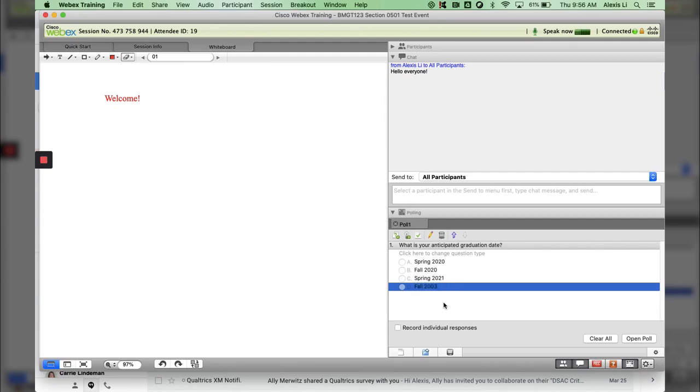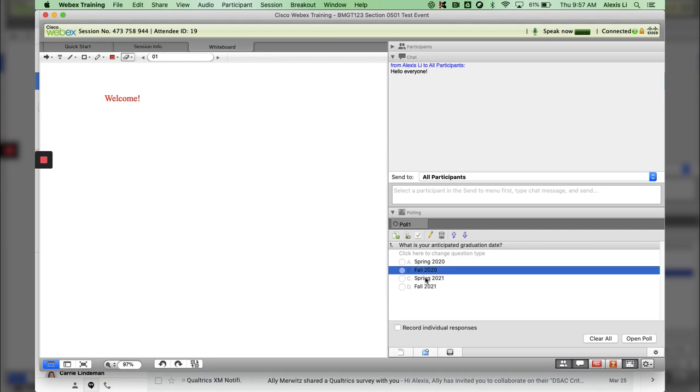Oops, okay, so let's say, for instance, I made a mistake there. You can click on it, or you can also use the little edit pencil to make some changes. You have the opportunity to change the type of question, so you could make it a single answer, multiple answers, short answer. You can designate one of the answers as correct by using this little green checkbox here. You can get rid of answers, or you can move them up or down.